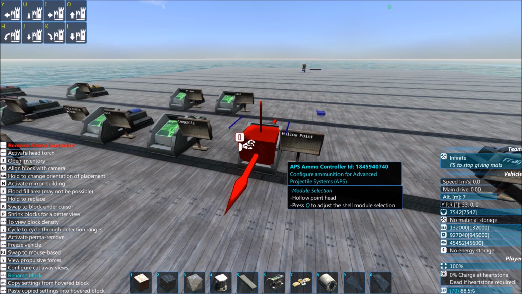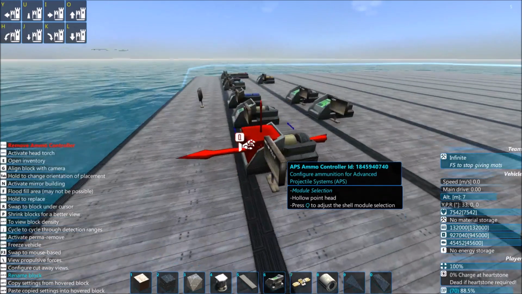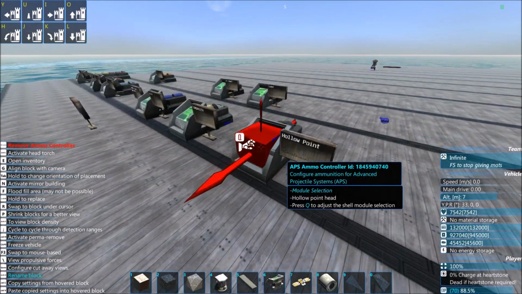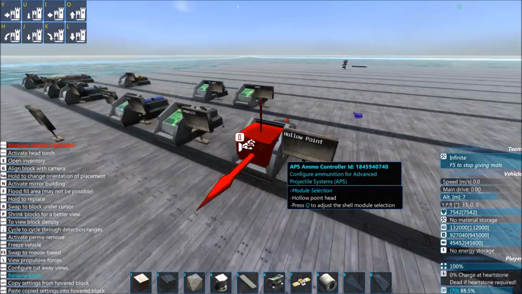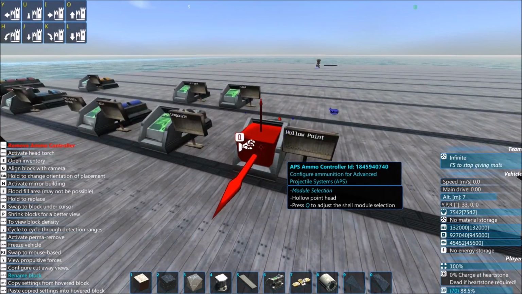Hollow points generally do quite a bit of damage, but the main disadvantage is that whilst they will do loads of damage to the opponent's hull, they generally won't end up damaging anything that's important.